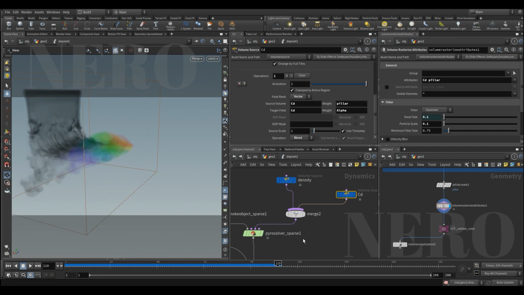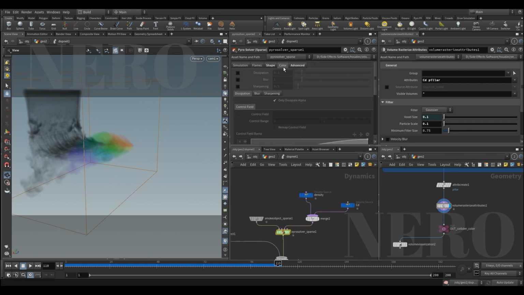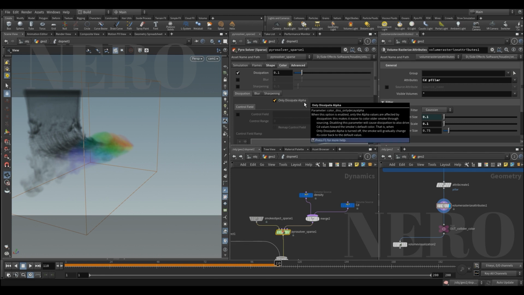Yeah, it's nice. And one tip, I suggest you go to the solver and go to the color tab and use dissipation. It will cause the color to dissipate, but leave this checkbox on, only dissipate alpha. Once you understand the relationship between CD and alpha, you will understand what I mean.